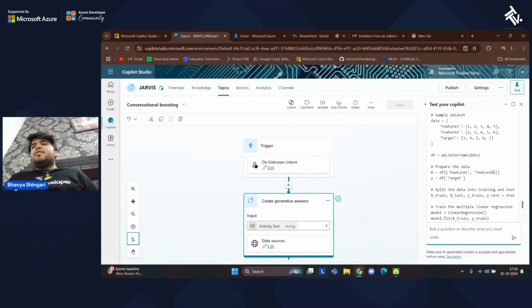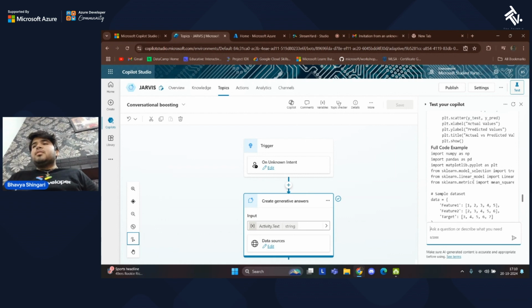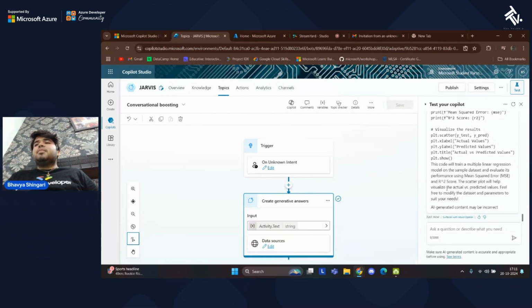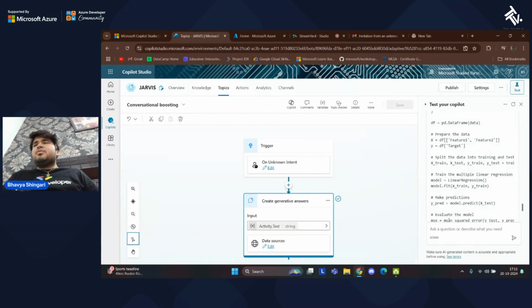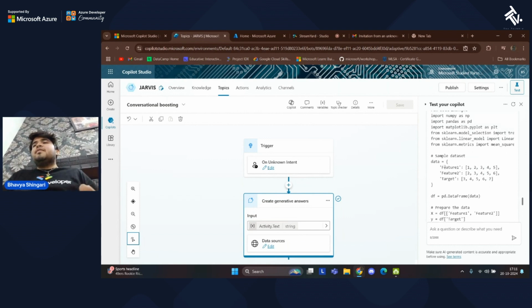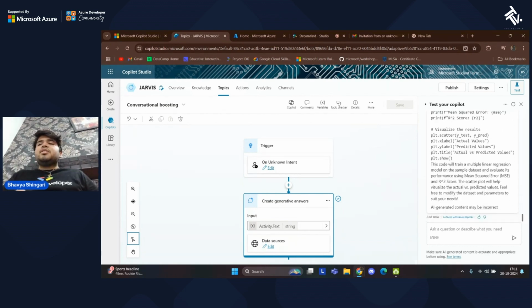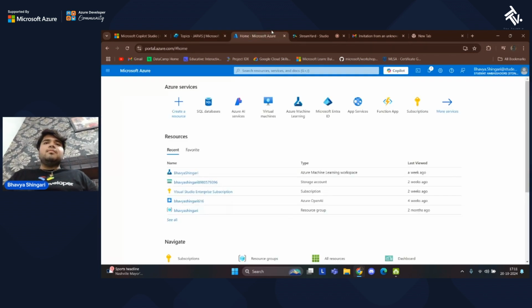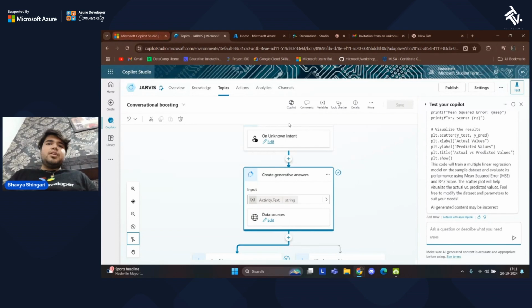As you can see, it has given me a scikit-learn code. It has imported sklearn and other libraries from Python. So I can just copy this code and it should work, but I should have a data set. It has given me a data set also. It is just a really small data set that I can test this code on. And as you can see, this is working, and the code has been generated.